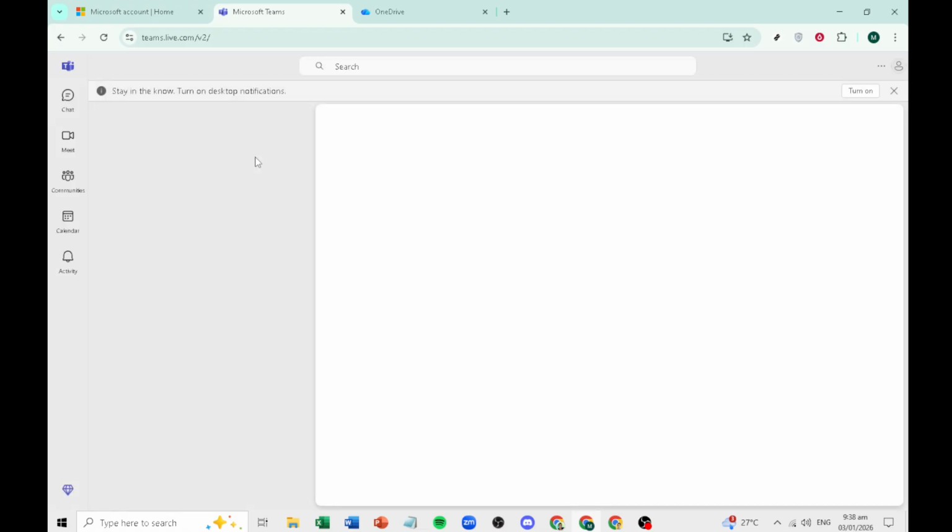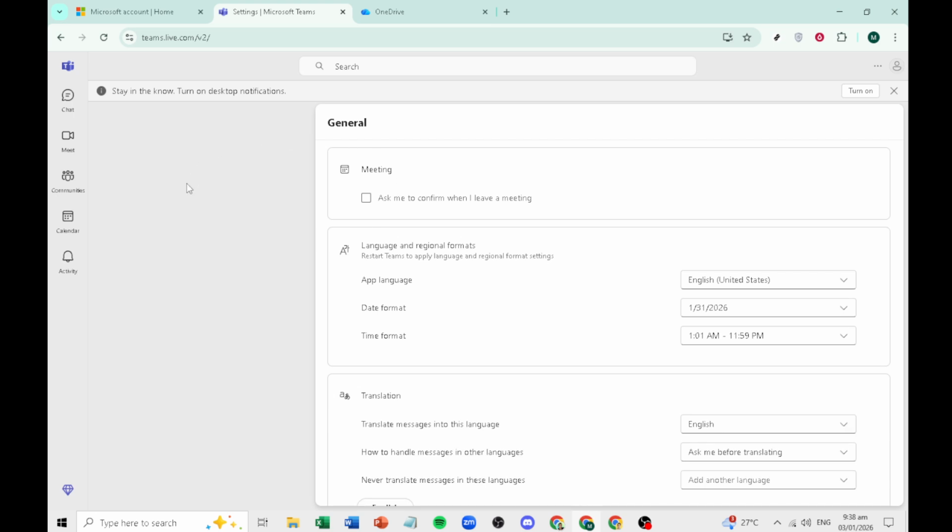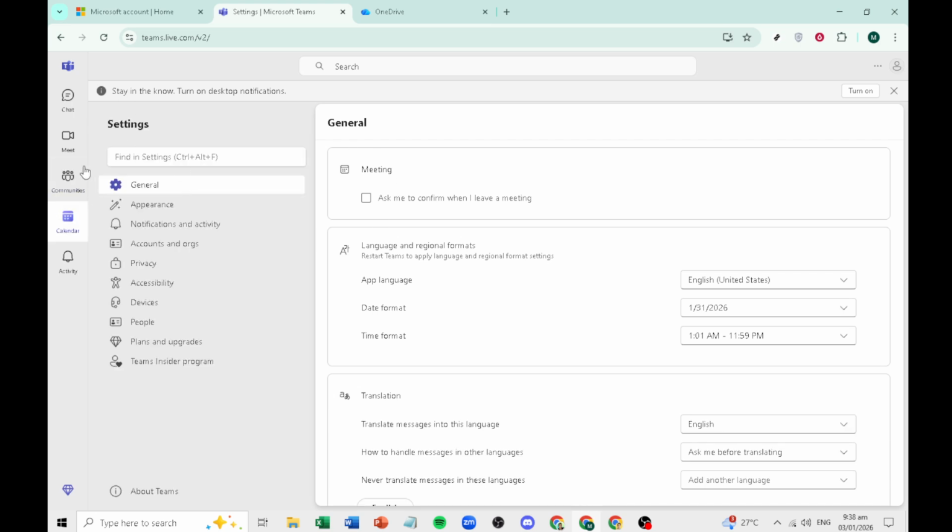Inside Teams, turn your attention to the left-hand sidebar. You'll see a OneDrive icon among the core apps. This icon is your gateway to everything stored in your OneDrive, plus files shared with you that show up through Teams. If your layout looks a little different, it may be tucked under the More Apps menu depending on your organization's settings. Click OneDrive. You'll land on a clean file view with sections like Recent, My Files, and Shared.